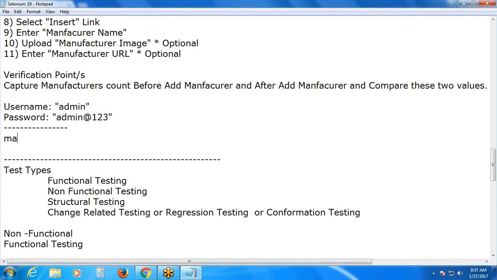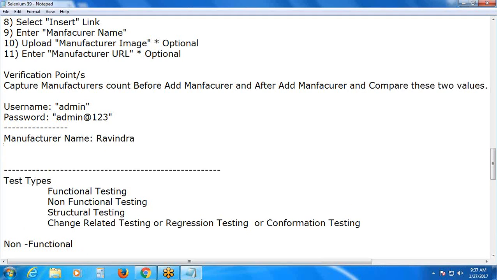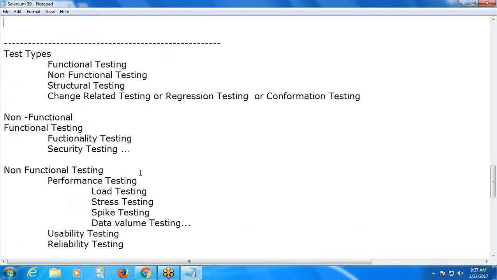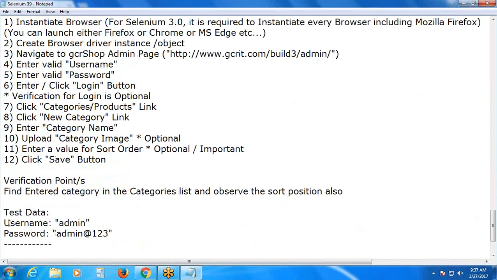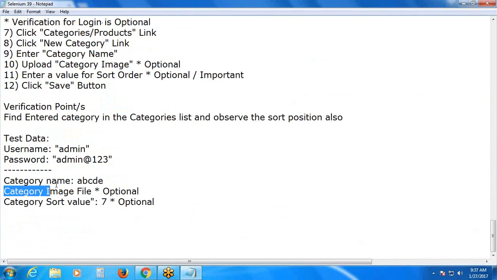Here, manufacturer name. Suppose, Ravindra. Next, same, these two also. Image.